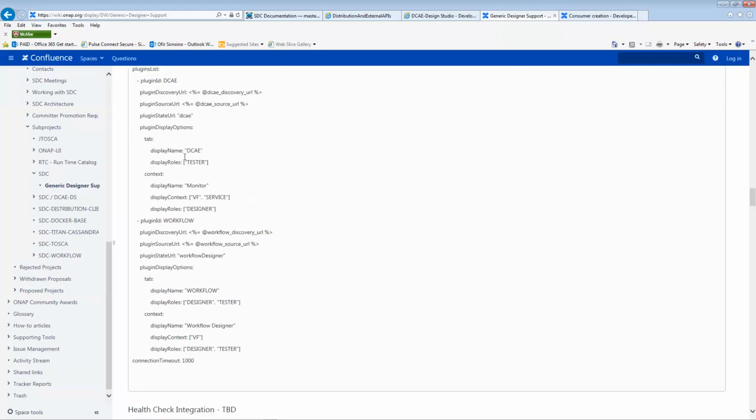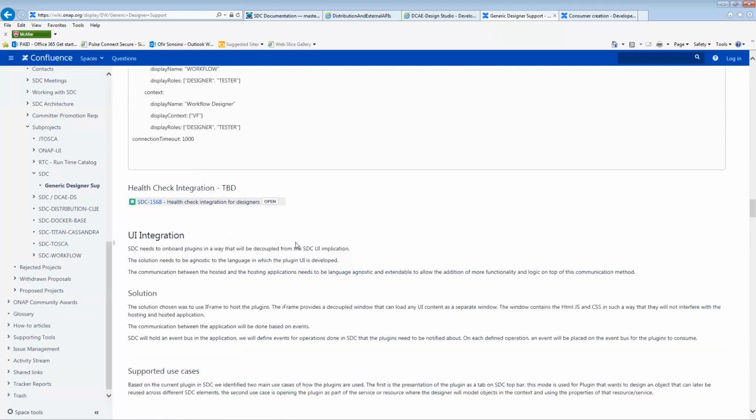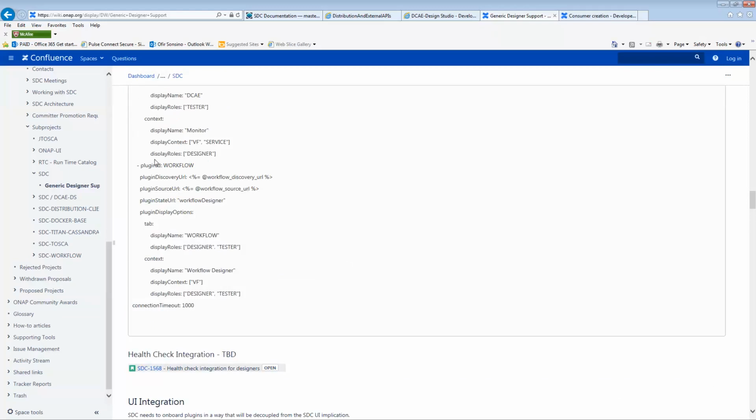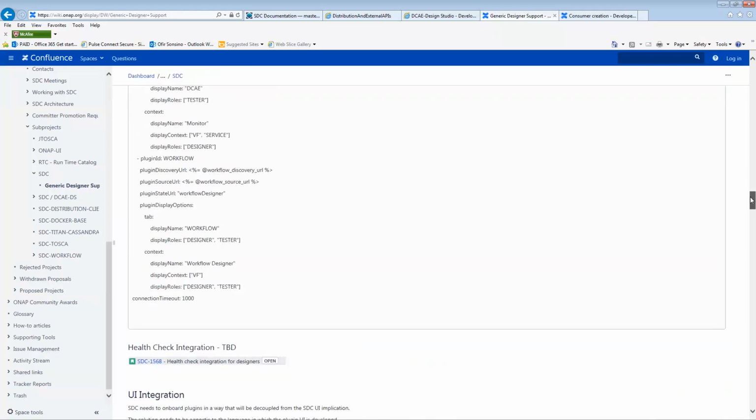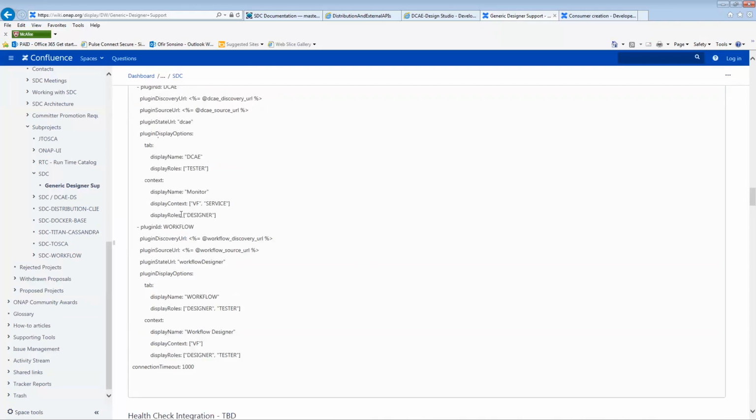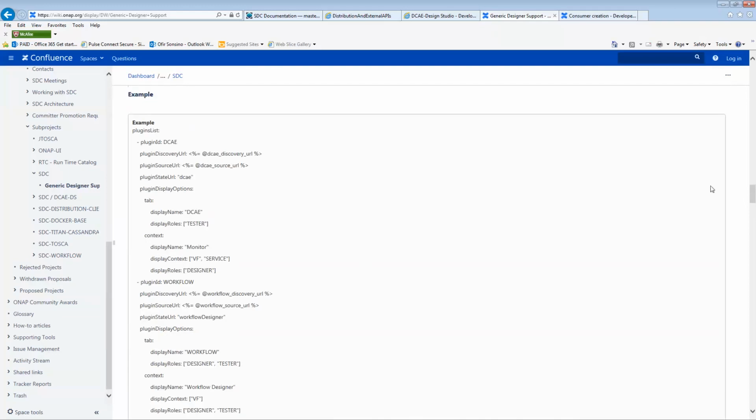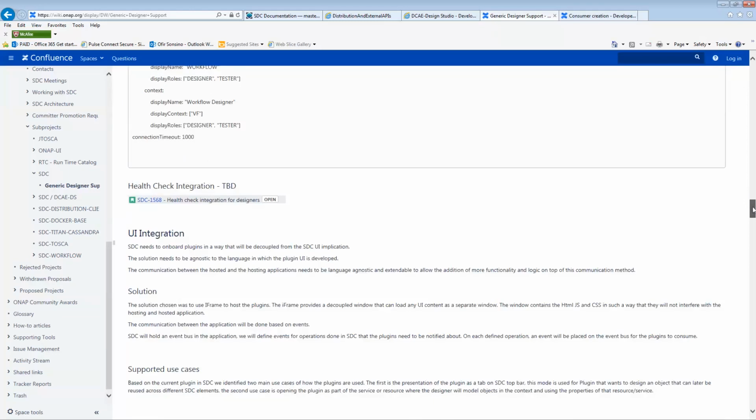Here in this document you can find the documentation and the configuration that should be set in order to add a new plugin. Here you can see the workflow designer, for example, and DCE designer that are already integrated today.